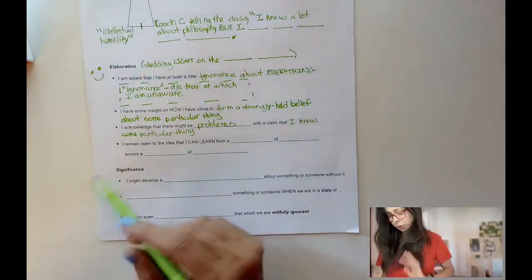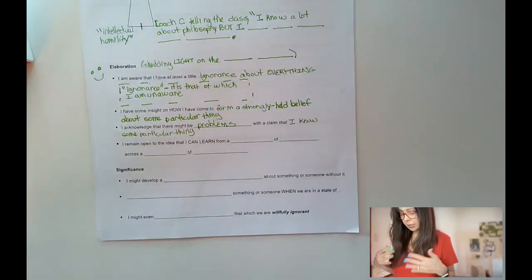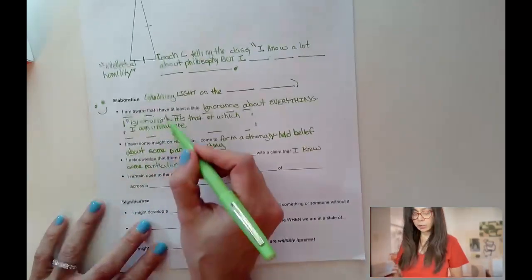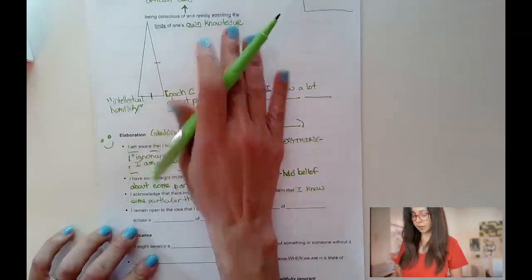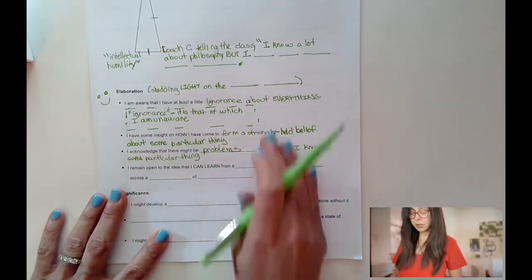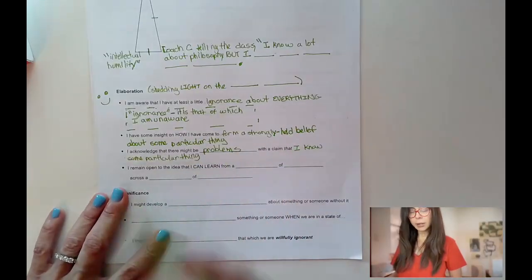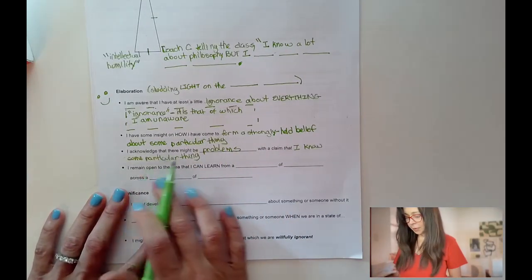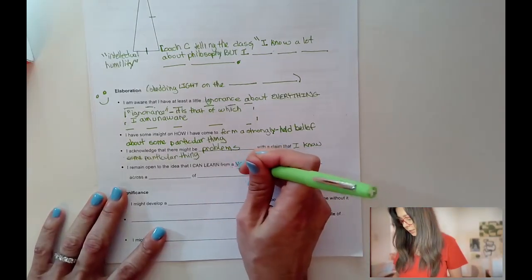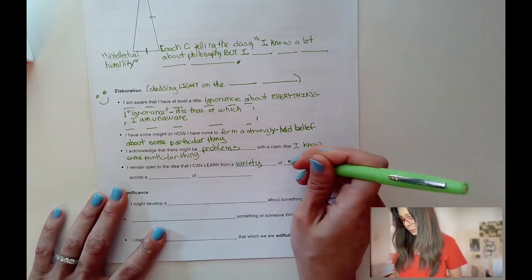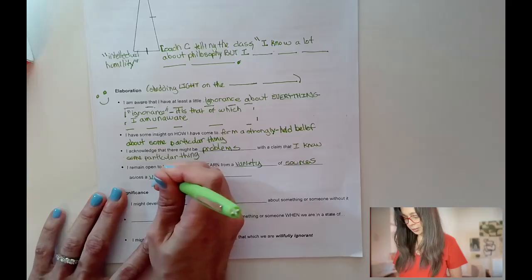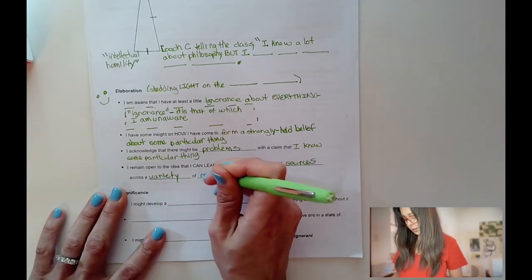Okay, so continuing on. Again, we're thinking about these I statements and the extent to which we reflect intellectual humility. We are doing an elaboration to shed light on the definition. So remember, these are not the definition, right? These are not going to count as examples. They are shedding light into the definition. I remain open to the idea that I can learn from a variety of sources across a variety of contexts.